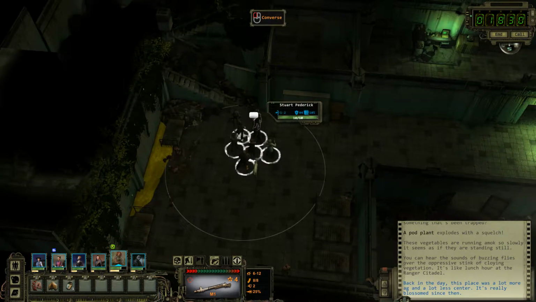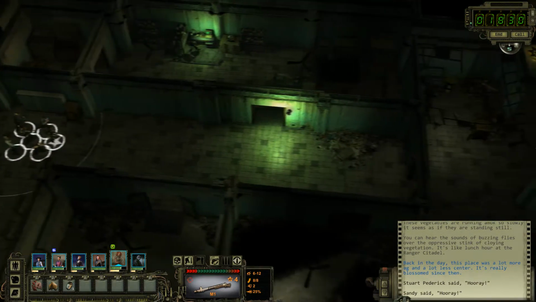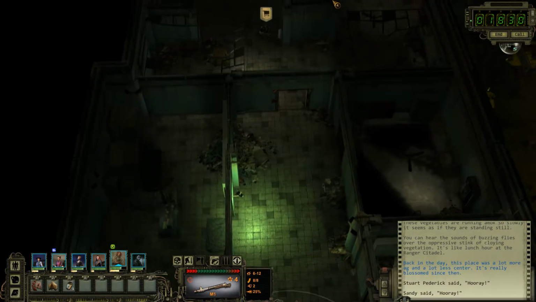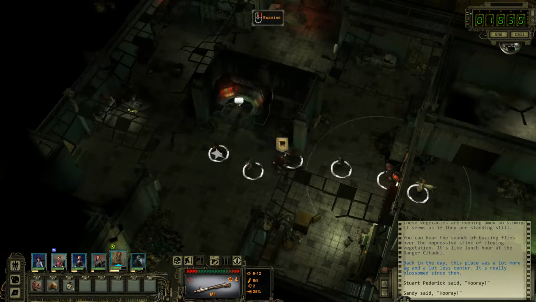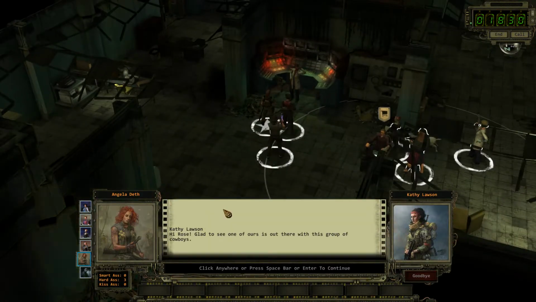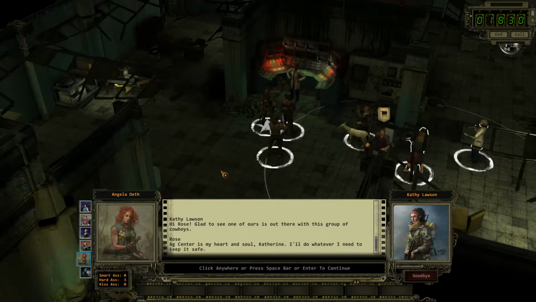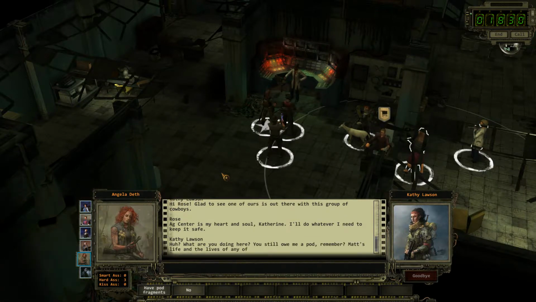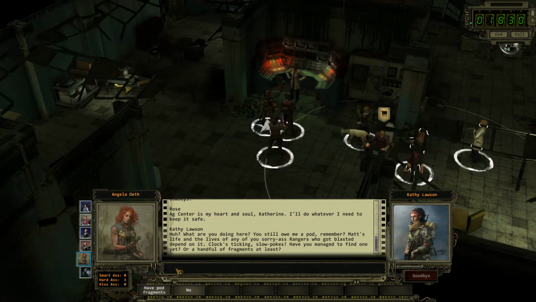Hello. Hi, Rose. Glad to see one of ours is out there with this group of cowboys. Huh? What are you doing here? You still owe me a pod, remember? Matt's life and the lives of any of you sorry-ass rangers who got blasted depend on it. Clock's ticking, slowpokes. Have you managed to find one yet? Or a handful of fragments, at least?